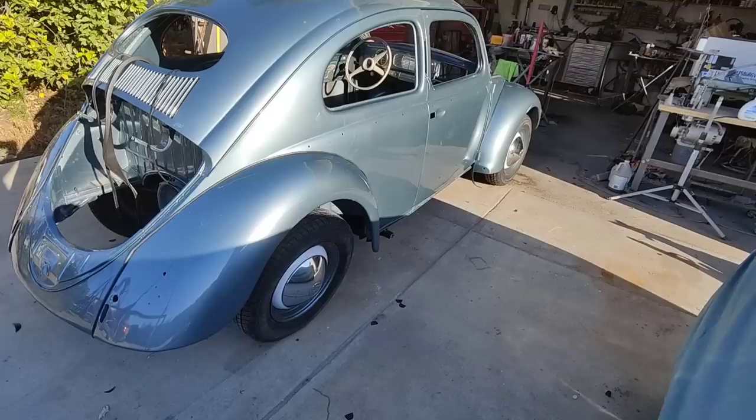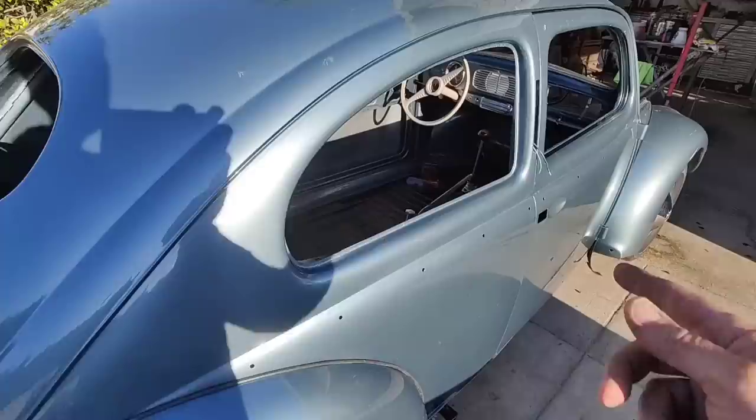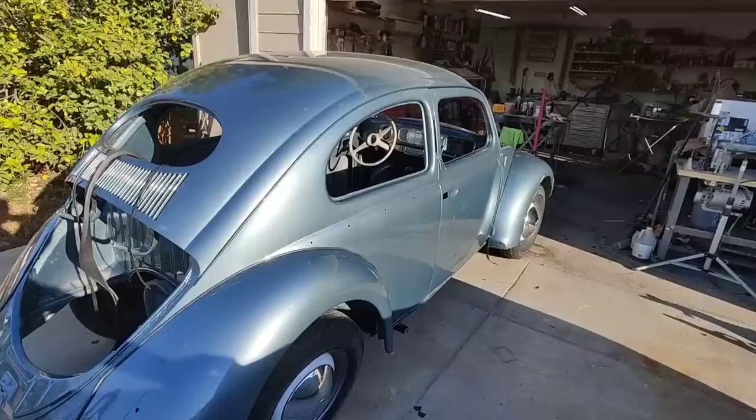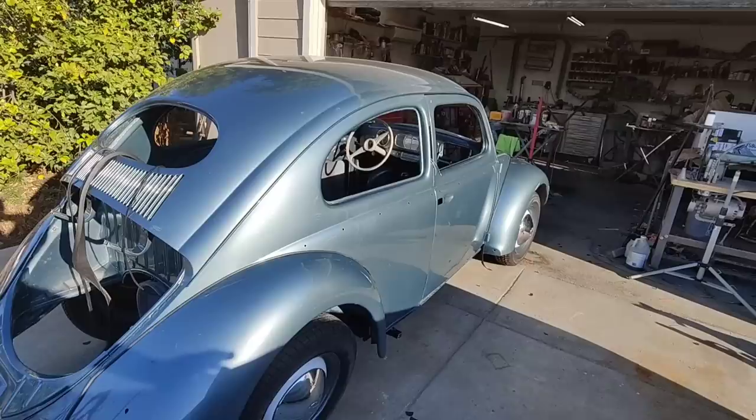I have all the original window trim, and I'm really going to look at it close because I would like to run the original stuff for the windows rather than buy the new. Just because it is original and it's still there. I mean, how many 54s have original chrome? So I think I'm going to have to do that. Even if it doesn't look quite as good, I'm going to have to do it. Do the original chrome. And the other thing is, it fits better.